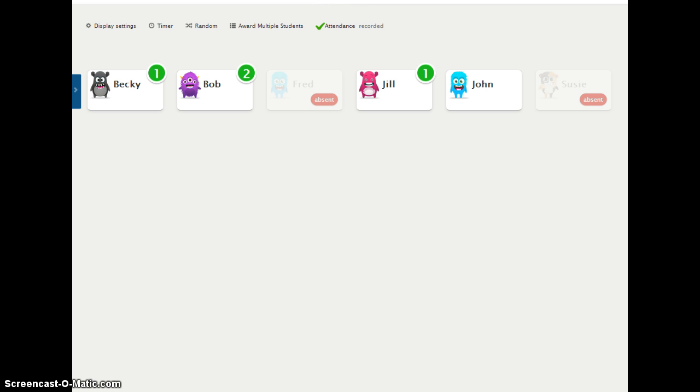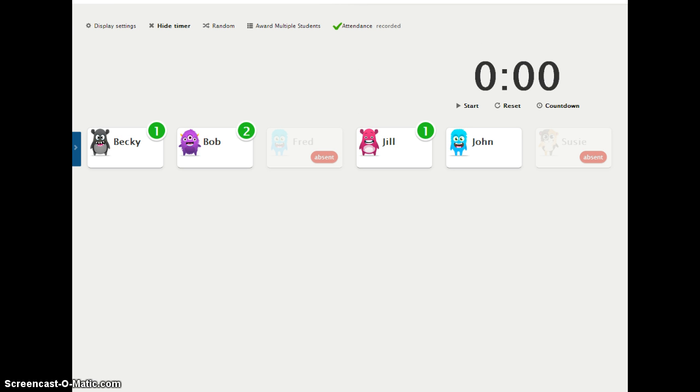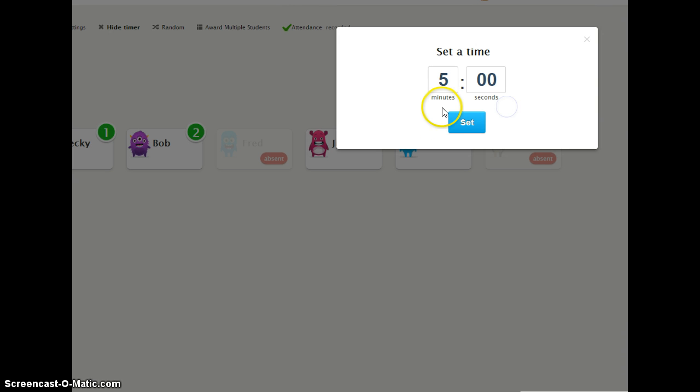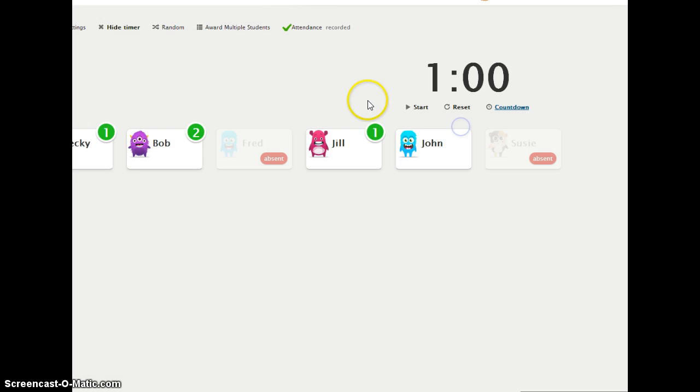Another feature with ClassDojo that I like to use in my class is the timer. With the timer, I always do the countdown, and we'll do a minute, and I'll tell them, okay, I want to give you 10 minutes for the warm up, or in this case, because we don't have a lot of time, we'll say a minute, and then you set it.